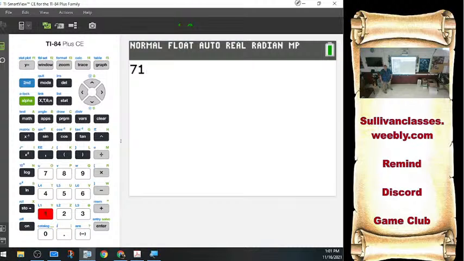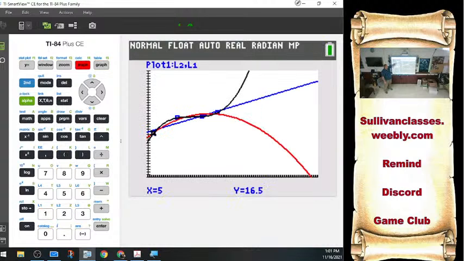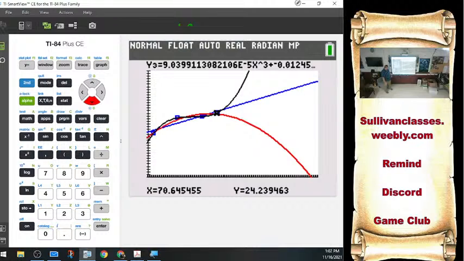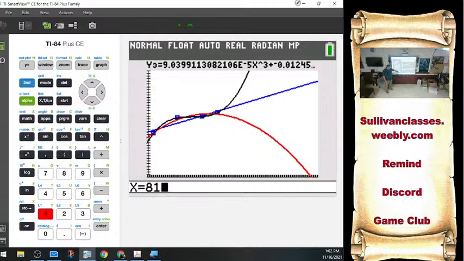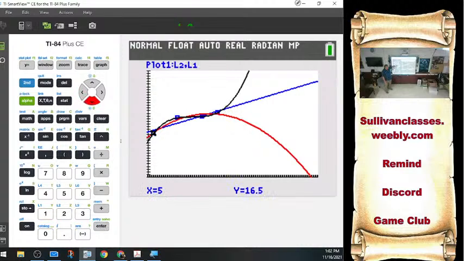Because I didn't pick one of the graphs. Remember, if I trace, look at what it's trying to trace right now. It's trying to trace my list of numbers. I need to be on one of my graphs and then say, this year. Well, all 3 of them are fairly close to each other. If I go out another, I don't know, 20 years from now, so 2031, well, they're still all about the same.